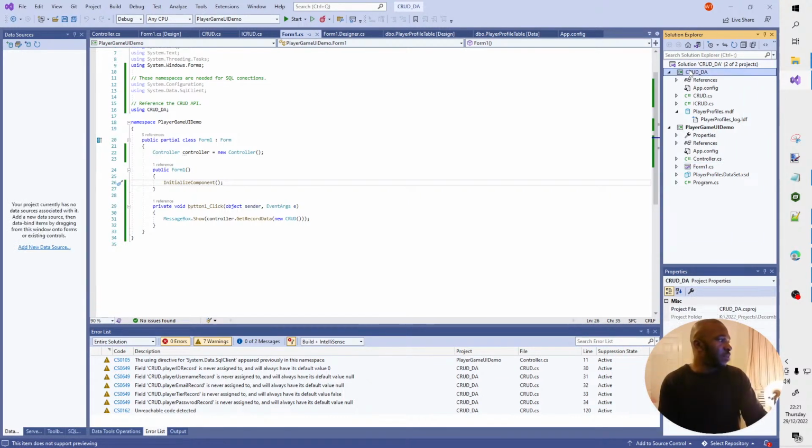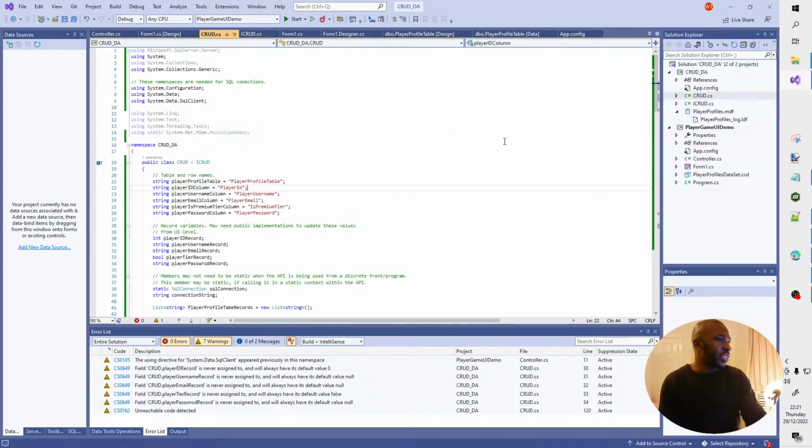So when you have your empty project, you'll be met with a screen kind of like this. It won't look exactly like this, obviously, because you won't have any members, any classes, or your player profiles MDF.